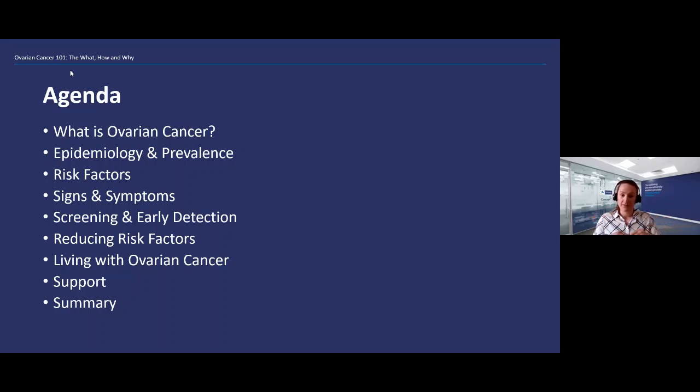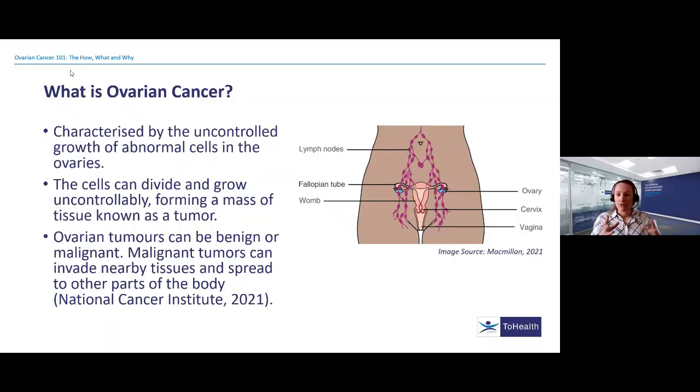So let's begin. And we'll kick off by understanding what ovarian cancer actually is and some of the functional changes of the ovaries without getting too heavy in the pathophysiology. So the ovaries are two small oval shaped organs in the pelvis, as you can see highlighted in blue on the image on your screen there. They're on either side of the womb and they are close to the fallopian tubes, which link the ovaries to the womb, and a layer of tissue called the peritoneum supports the ovaries.